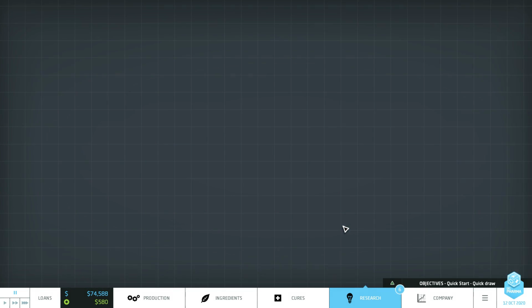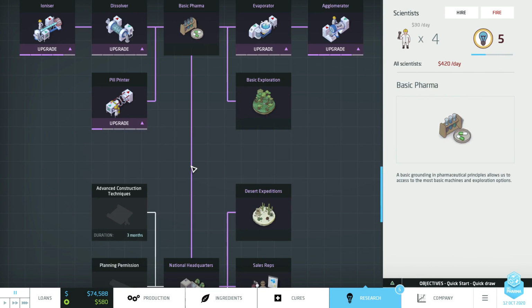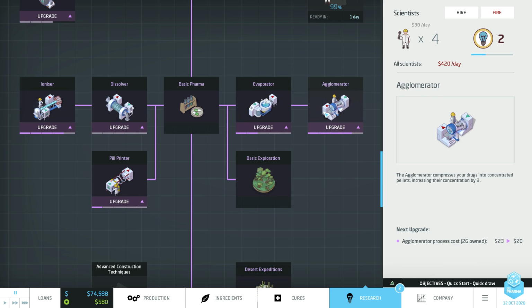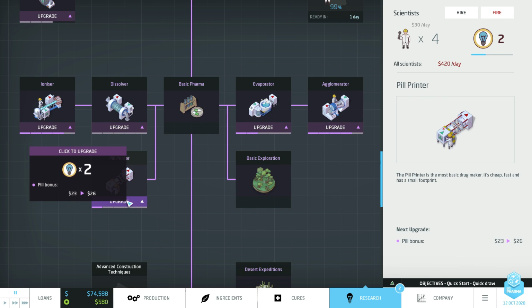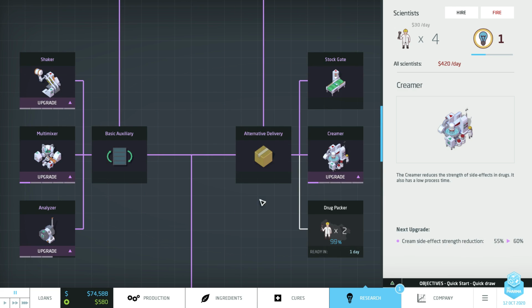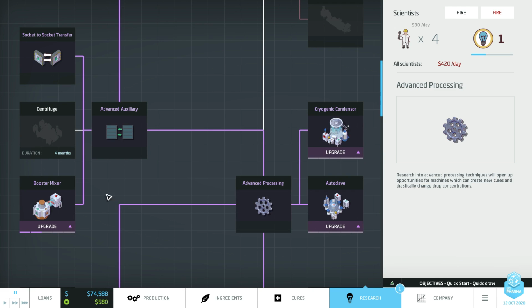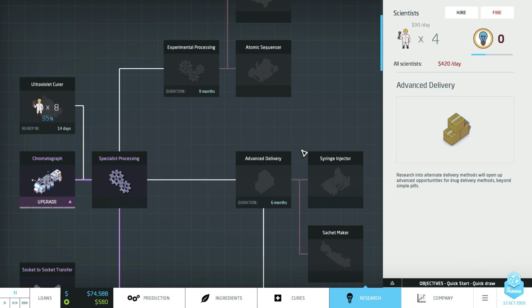Let's spend some of this research, actually. It'll reduce our costs a little bit. Let's get those. Don't need shakers. Let's get the moldy mixer one. How many of these have we got? 15 and 3. Let's get this one. We still have 26 of those and 15 of those. That's obviously going to be good. Pills. Let's get creamer, actually, because most of our drugs are kind of creams. 4 of these, 4 of those. Oh, I've got a lot of chromatographs, but actually, no, only 6, apparently.